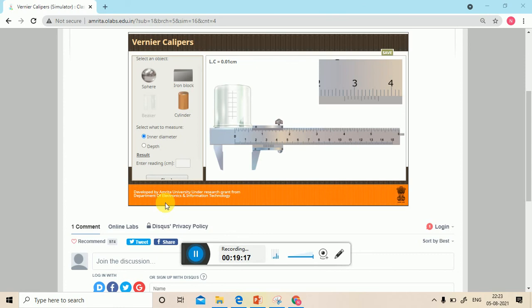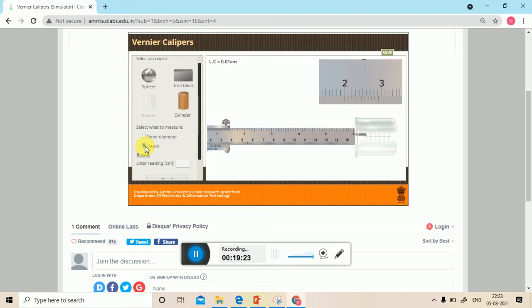After finding out this internal diameter, let us go through the process of calculating depth. Select the depth option here and displace the Vernier calipers so that this pin touches the base of that calorimeter. After that, the screw will not allow us to move any further. If you want to come back, you can come back. And finally we want to check here. So here this line is touching the base of the calorimeter. The readings are shown here. By seeing these readings, we can identify the depth of the calorimeter.